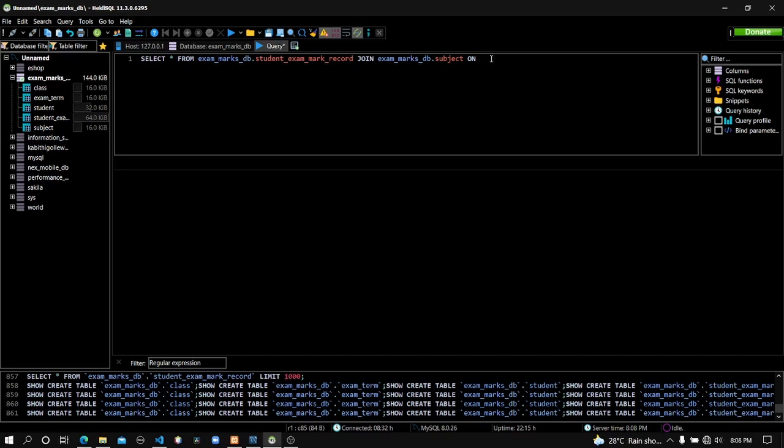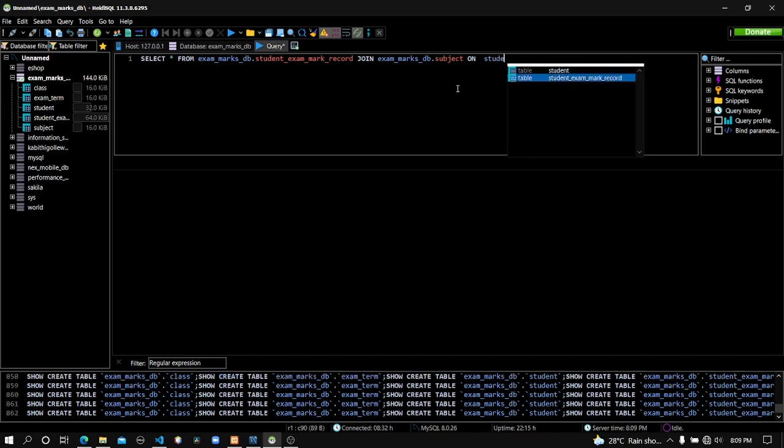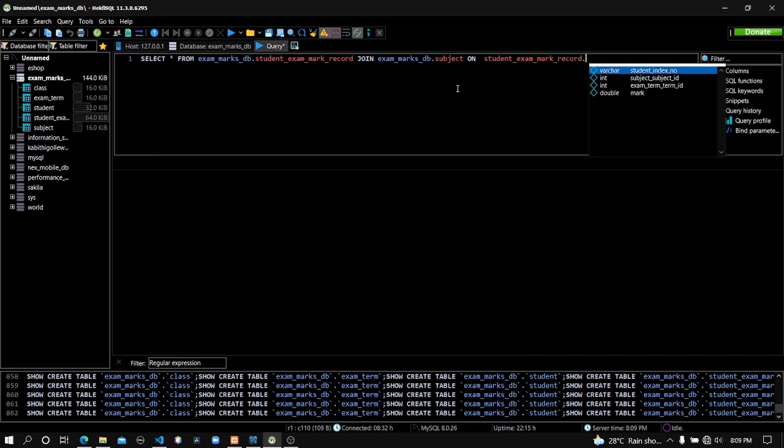In this case, we have to mention the attribute subject ID in the subject table, and it is equal to the subject ID in student exam mark record.